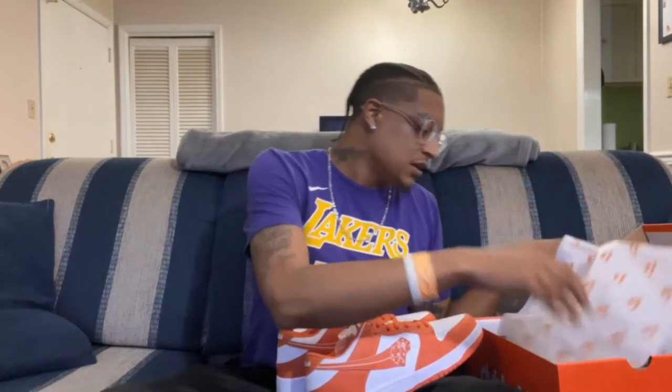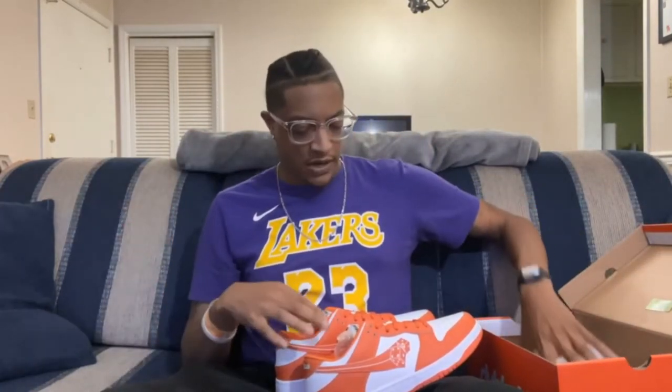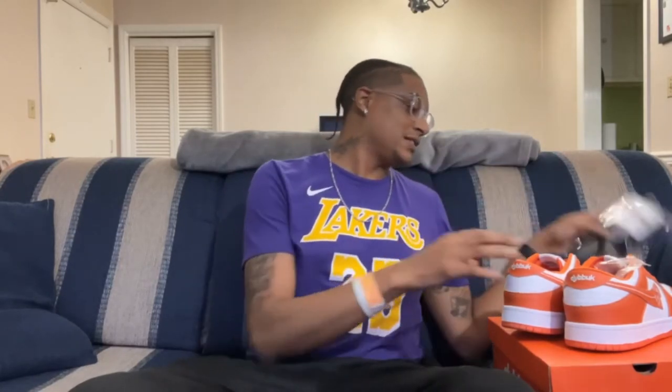When he did drop this last release, there was a free pair. I think they're in that box, but they did come with a free pair of socks. All right, so I did get a pair of the free socks with the purchase. I guess these were defected, or basically he had some that was left over. There's another pair, it's a snakeskin pair that I really, really want. I really hope he restocks that so I can get a pair. But I'm gonna go ahead and take a look at these sneakers here.